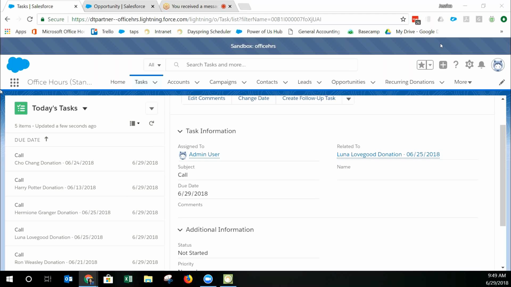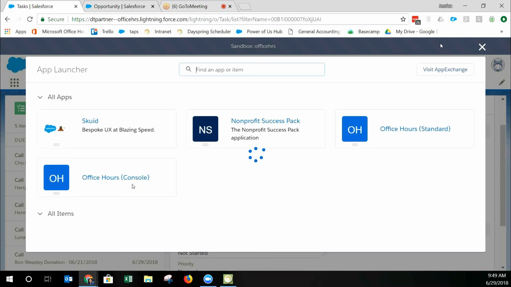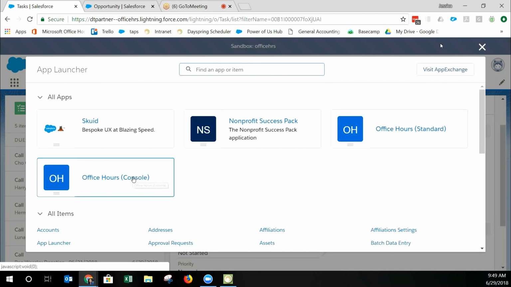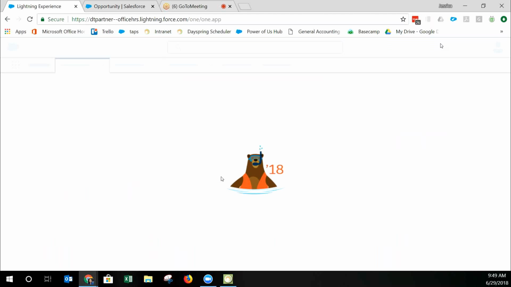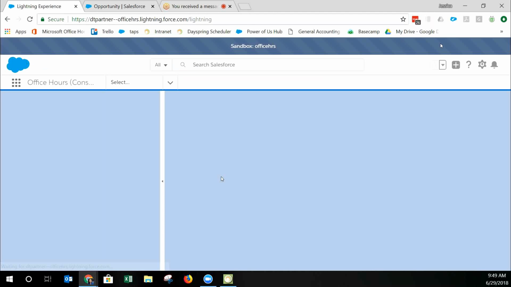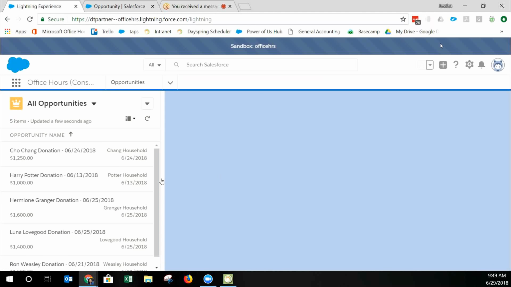Yeah. So I'll just switch apps right now just to show you the console app, which again is a pretty cool version of an app if you haven't been taking advantage of it. I've had a lot of clients that find it really useful, especially in case management where they have lots of cases and they need to quickly access records and different related records in there.